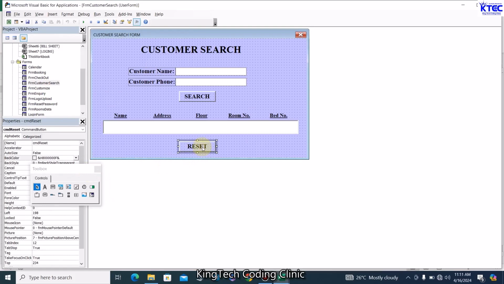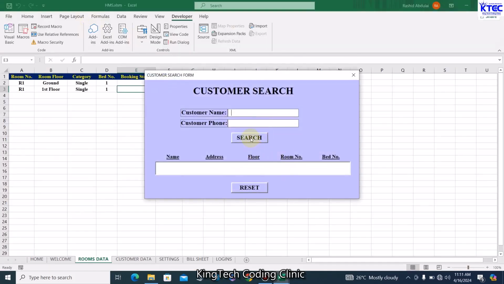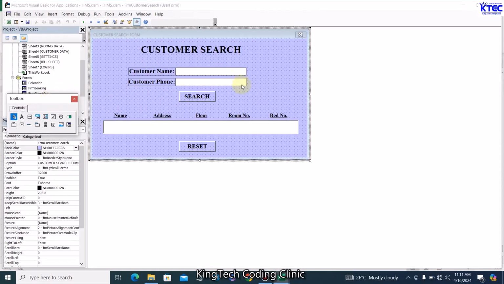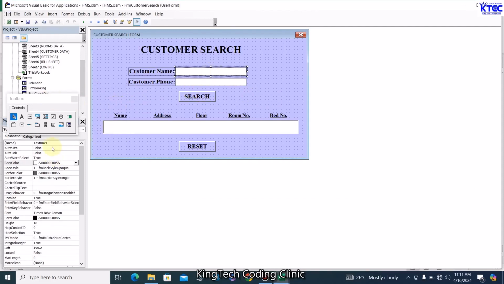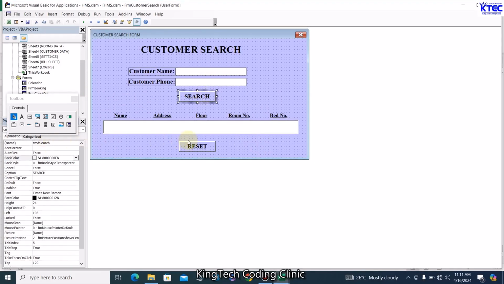This reset, you should know what it does. It's just to clear the form, and this is for searching, and then we are able to return some data. This is just a list box that will hold the records we're going to be searching. This is what we use to search customer details in our database or from our system. So to get started, this is text box 1, as you can see the name, text box 2, and then this is list box 1. This one is called CMD search and this is called CMD reset.